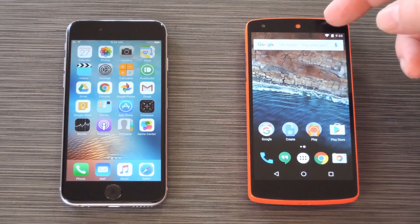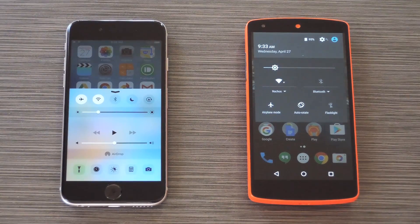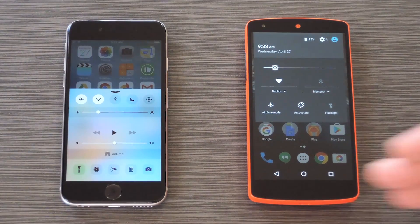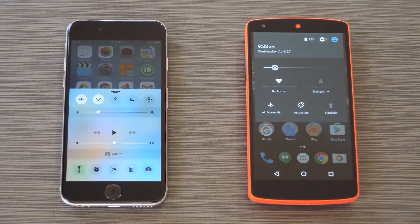In my other video I stated my preference for Android's quick settings menu over Apple's Control Center. But one thing I didn't mention is how you can quickly launch a handful of common apps from Control Center — that's definitely a handy feature. With Android, these quick settings are just settings. And even though there's a workaround that lets you add your own icons to this list, it's a fairly complicated process that few people will actually go through.